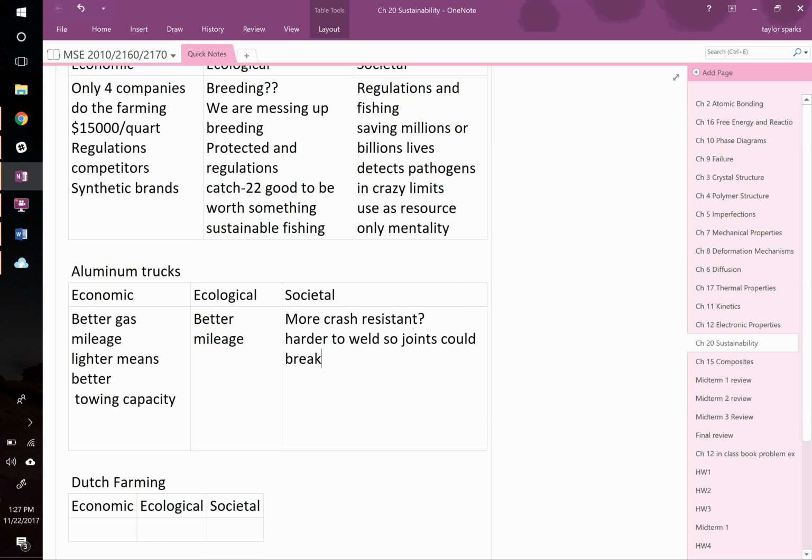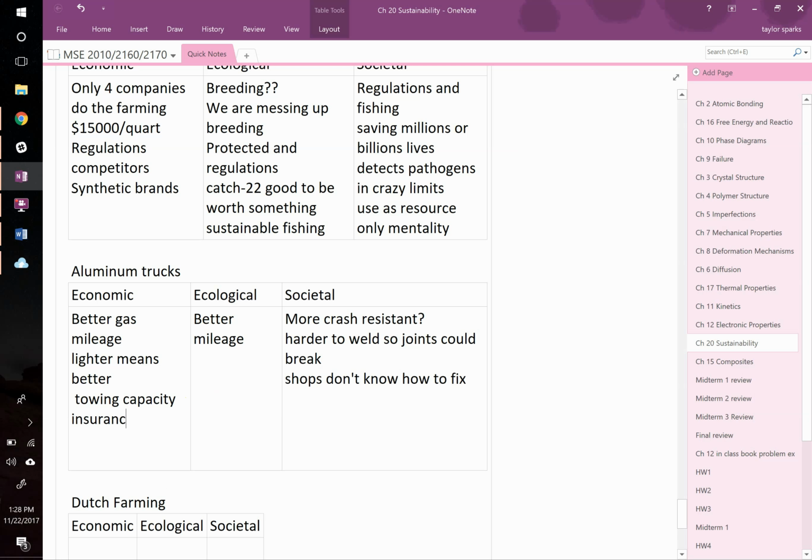John. When we first came out with this brand, a lot of trucks were being totaled on the spot because they get a dent and frame shops have no idea how to fix them, or if they repair something, would that hold up like a crack? I think there's still issues with that. Yeah, they talk about it at the end of this article. It talks about what's going to happen to insurance rates, which affects consumers, right? That's an economic impact. Because now the body shop you take this to get it fixed has to have a laser welder. You can do it with careful arc welding, they said, but laser welding is really the best practice here. And your mom and pop repair shop's not going to have that capability. So they either have to adapt, societal impact, right? Or not do it anymore, societal impact, or send it to a specialist, which is going to cost you more.